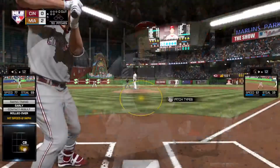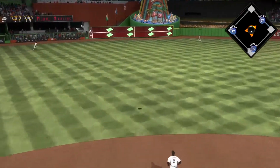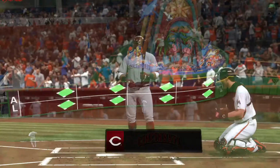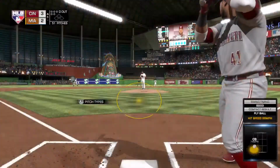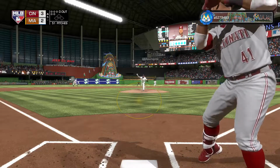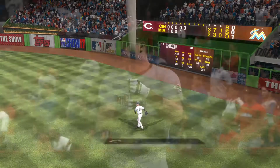Ready once again, Adam Duvall. It's been an 0 for 2 effort for him to this point. A swing and a drive sent out toward the gap. Yelich going back to the track. Off the sculpture. It's a home run. Ready for another shot now. Carlos Santana. He's 0 for 2 thus far in this one. Infield shifted well to the right. Here's the first pitch. He pulls this one into right. Jay is there, and he has it for the out.